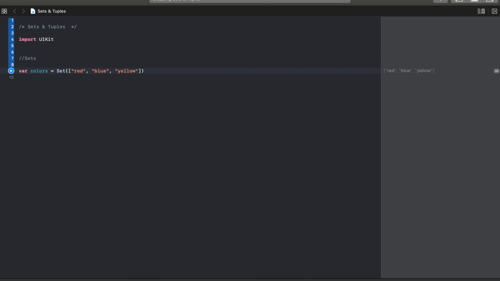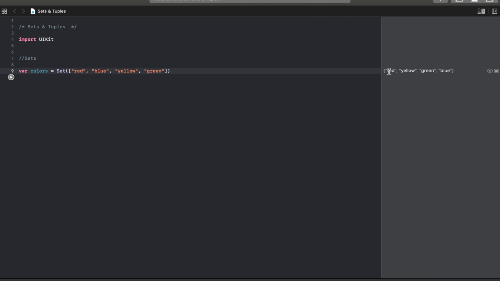We run the code, and you see that sets do not keep the items in any particular order when showing them. They will be positioned randomly, and if I add one more color, green, it will be positioned randomly too.